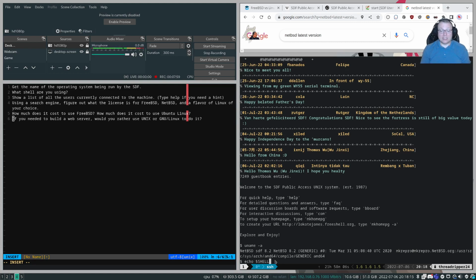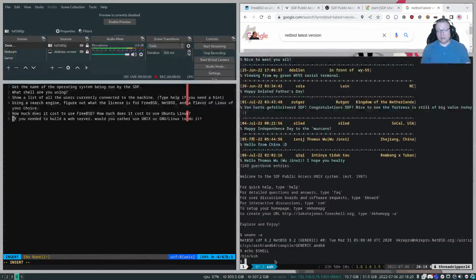That's Sierra Hotel Echo Lima Lima, and hit enter, and we can see /bin/ksh. So we've been using fish or bash, depending on how you've been following along with this, and now we're using KSH. I think we've also used CSH for a short while. It's just another shell. Don't be intimidated by it. For the most part, it's going to do exactly what you want.